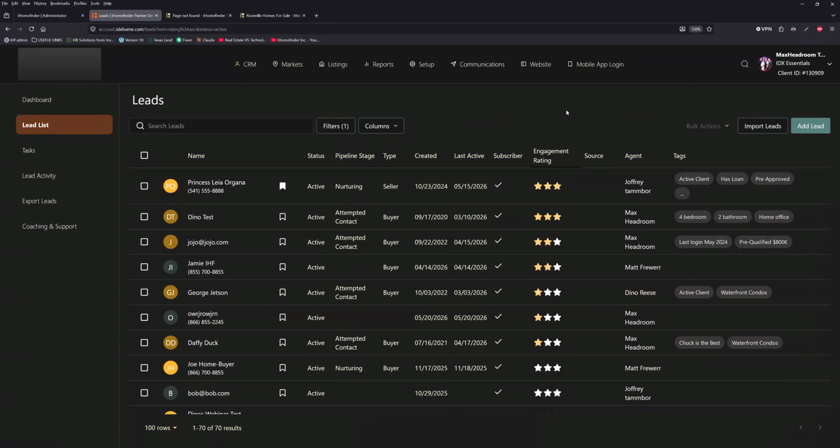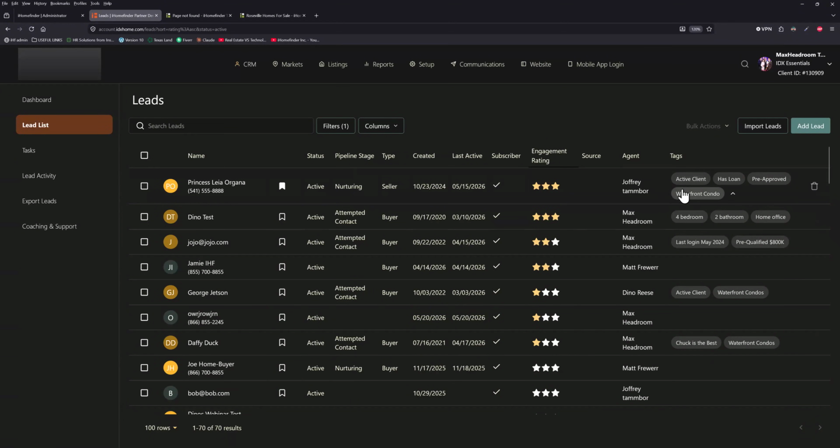So let's say we have a waterfront condo here. And if we go ahead and click down here, the waterfront condo is going to show up. It depends on how large the tags are. You can see that we have other people in our pipeline that have waterfront condo. So let's say, wow, I have a waterfront condo coming up, and it's going to be a coming soon listing, and it is going to be available June 15th of this year.